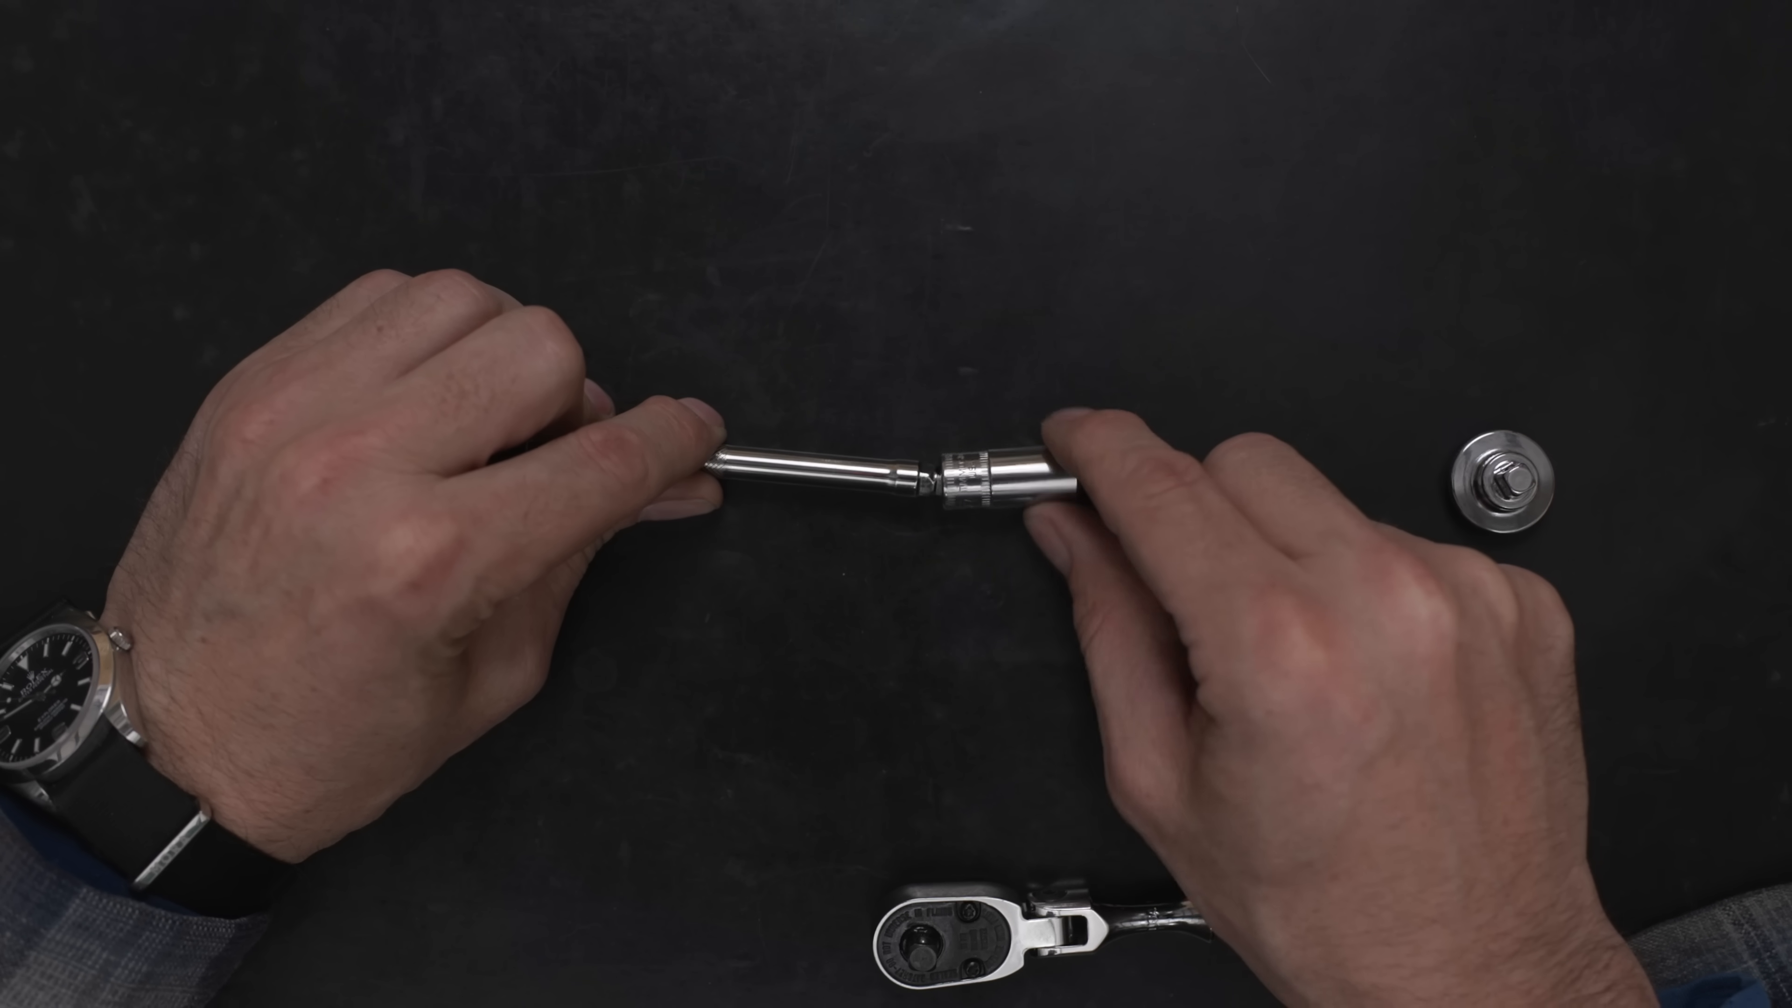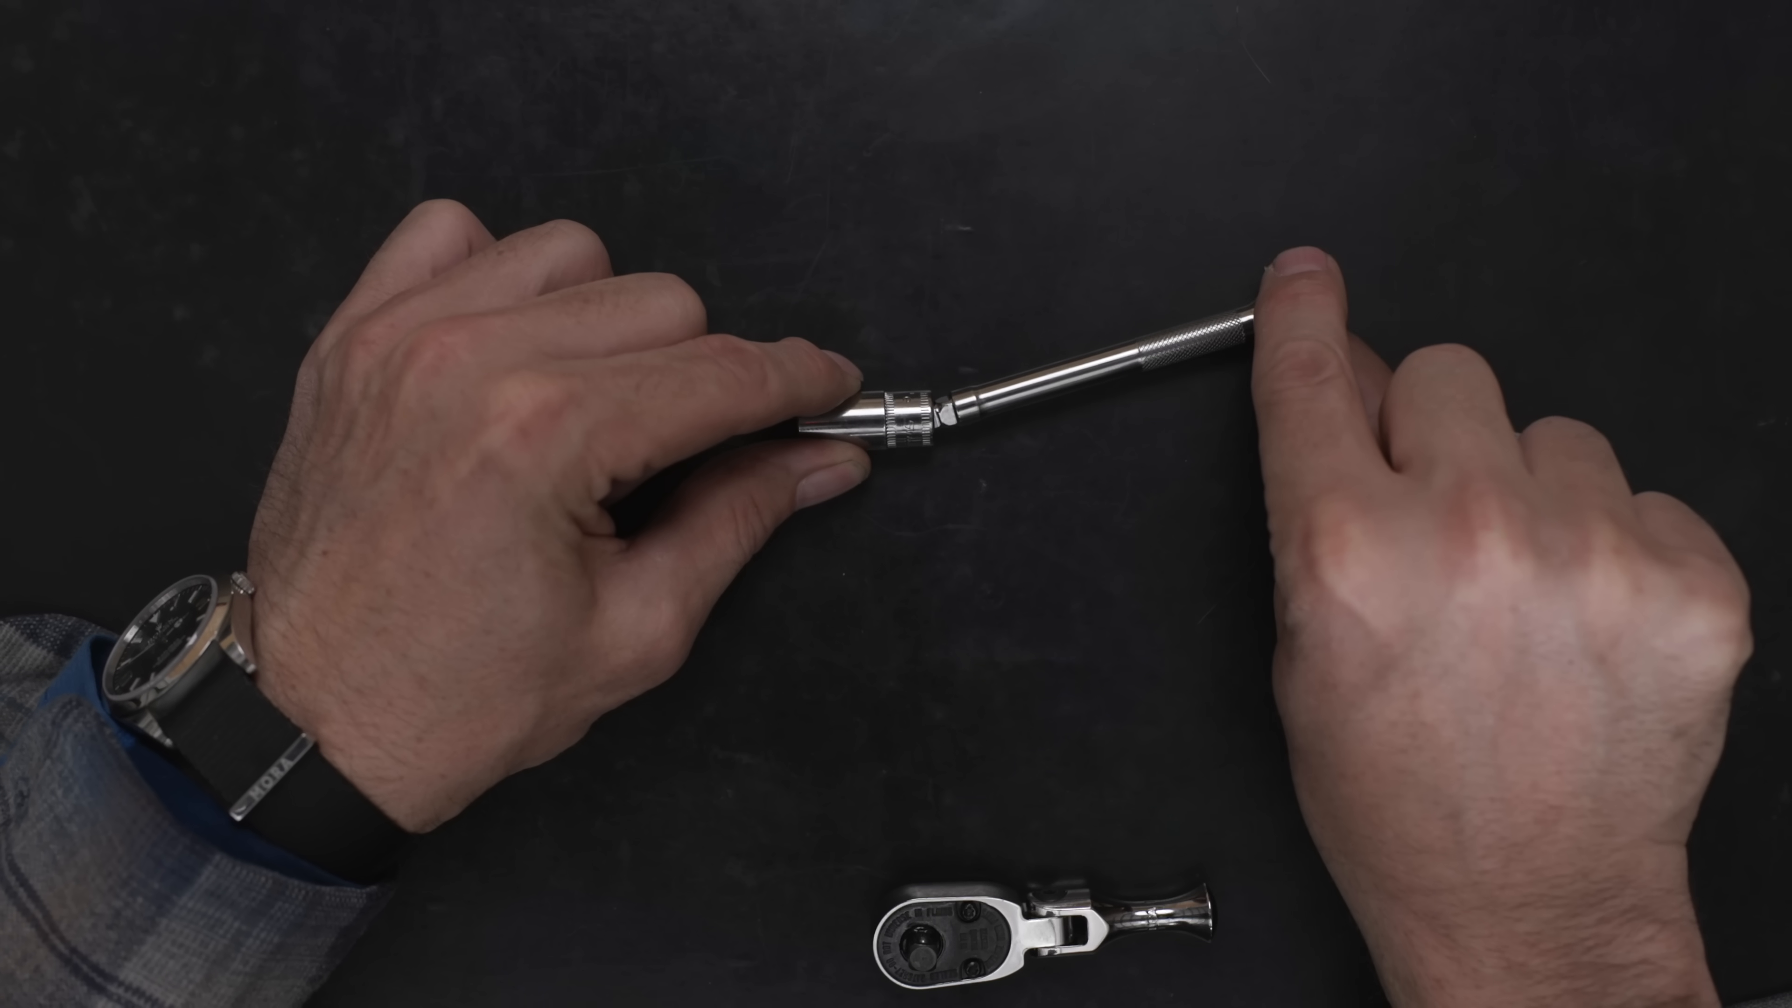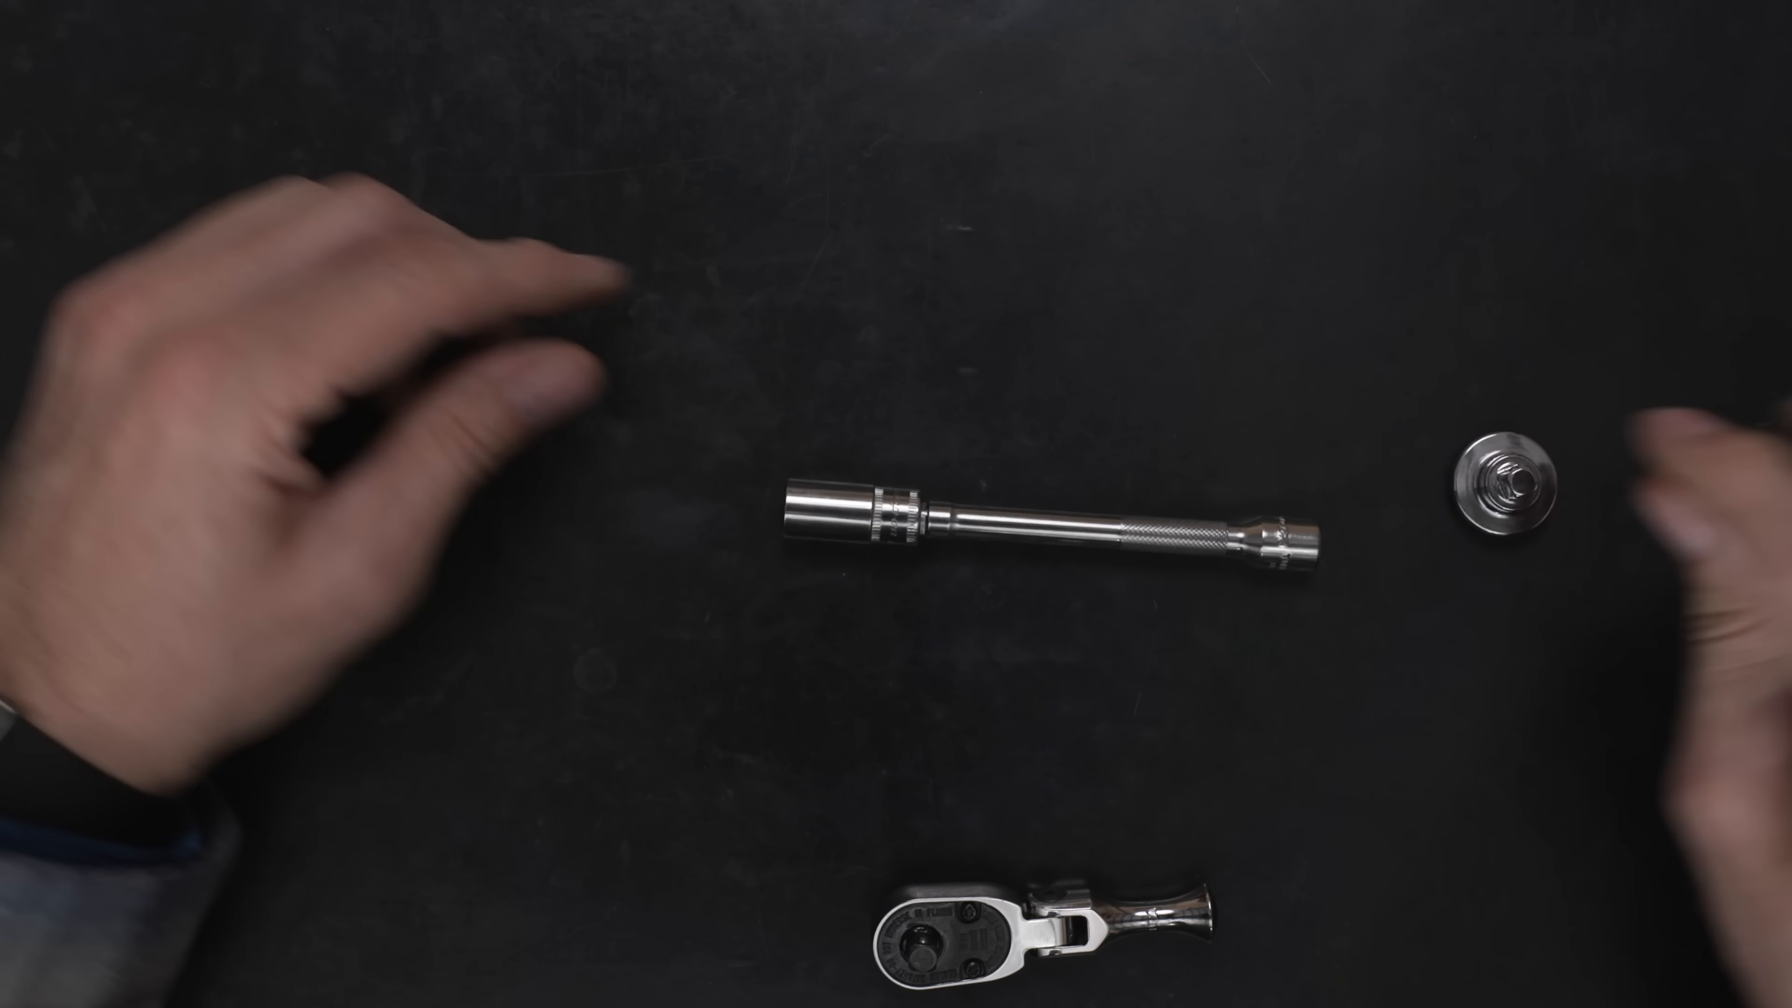Why is that important? Well, when you snake this thing into the dark recesses of trying to get some carburetor off or behind a bunch of stuff, having that little bit of deflection right there, that sixteen degrees can be everything. But check it out. Let's say you don't want this. You don't want the extension wobbling around on there. Push it beyond and now it locks up.